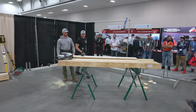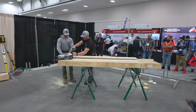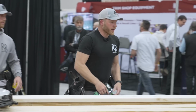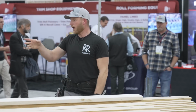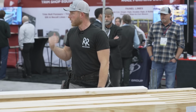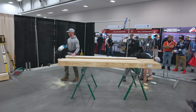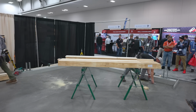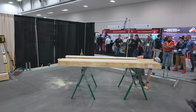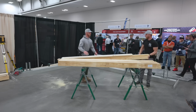All right, let's just get this guy finished. Just gonna throw one down here. Okay, so at this point, I'm not gonna do the end walls yet. Let's go ahead and stand this, or let's go lay this guy out. And, yep. So that's your corner. Go ahead and take that bad boy, Greg.